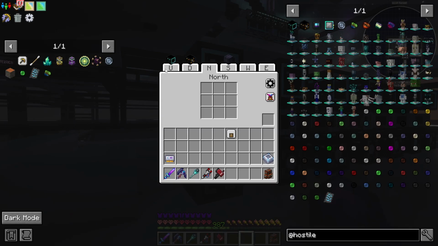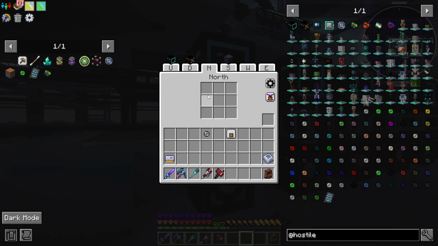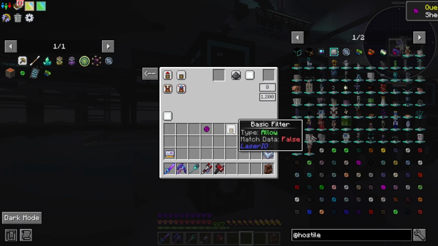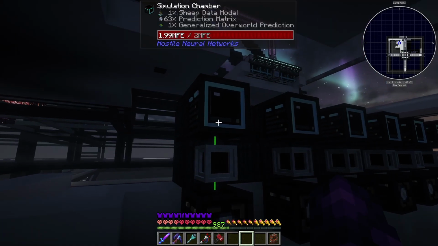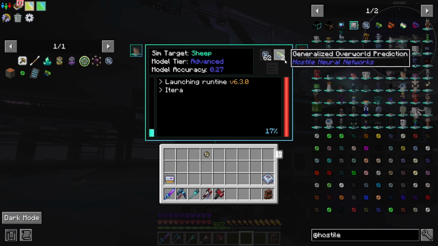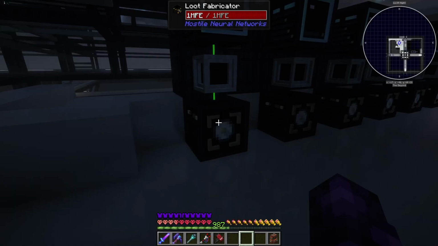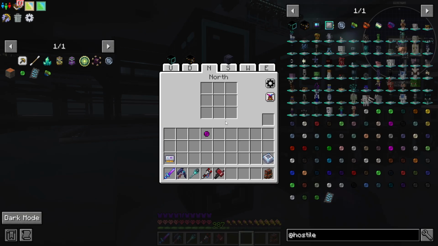Oh, yeah, well, I want to basically filter this. I don't know if it really matters, but just in case, usually if any kind of pipe tries to pull everything it can, it probably would try to pull this, which it would not put in this machine. It might cause extra TPS lag, very minuscule, but still might as well filter it.